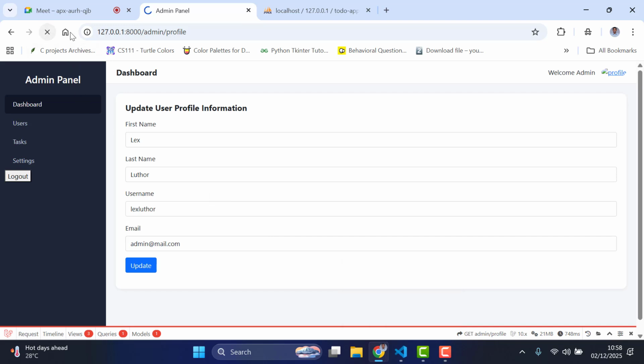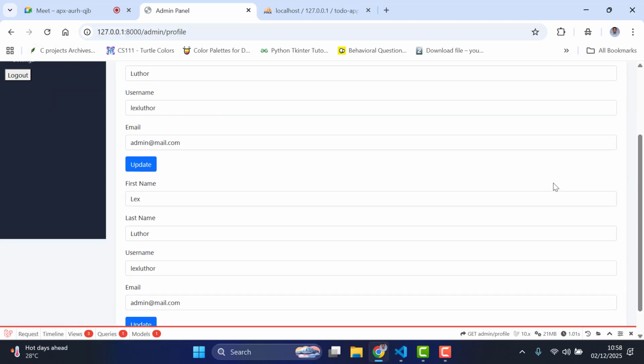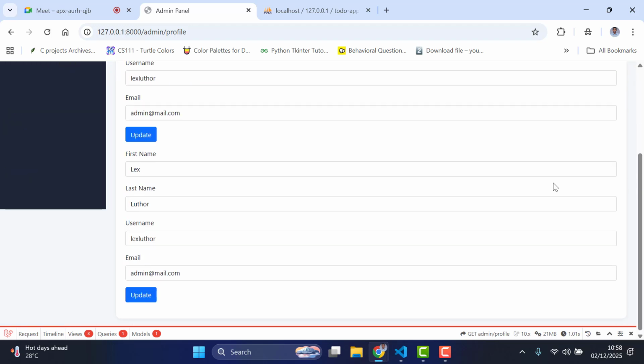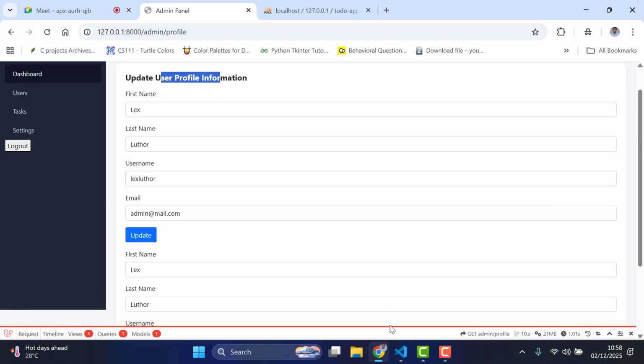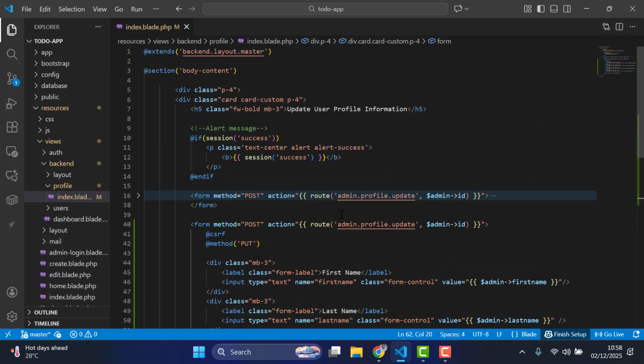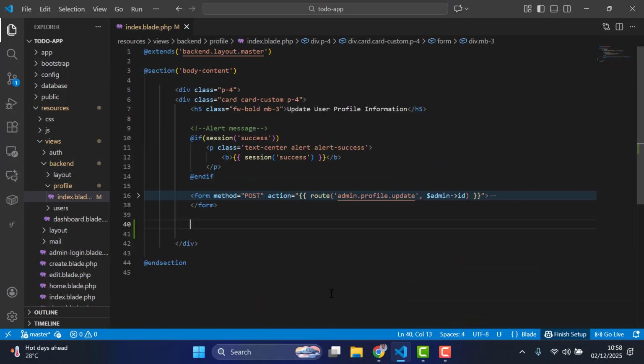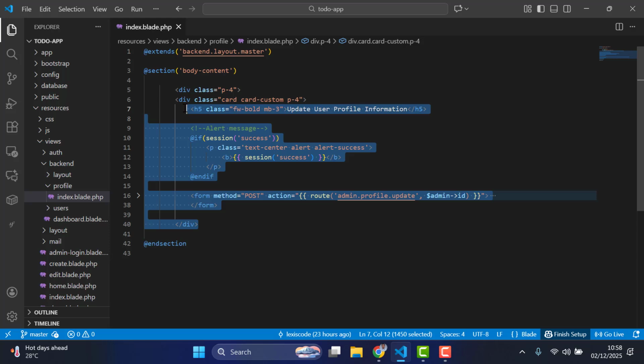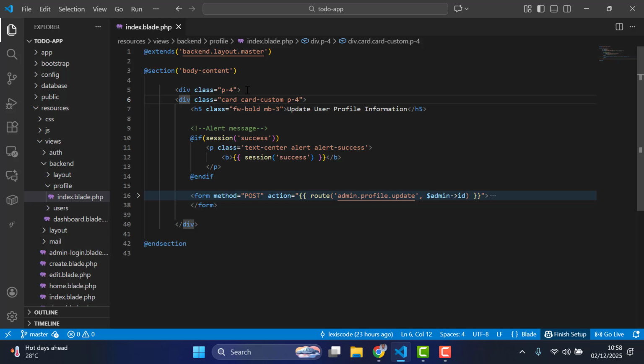If I refresh this page, we should see both of them, but I need the header also, so I think I didn't copy it well. Okay, let's go back. So what we should have copied is this entire place. Oh wait, we have a div tag here.